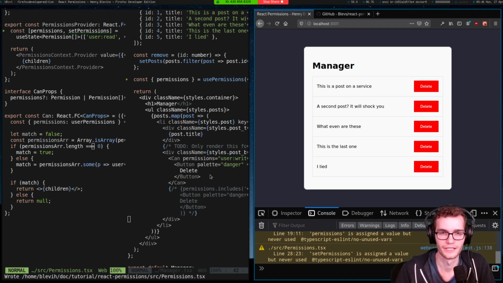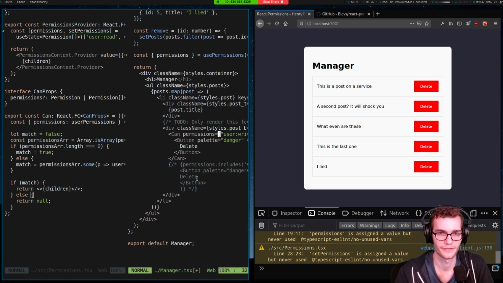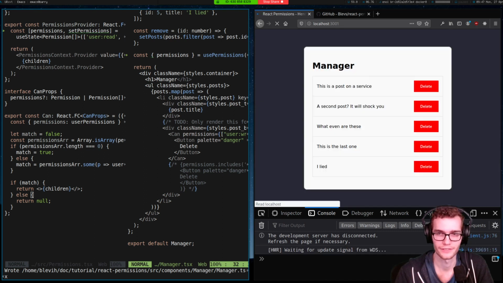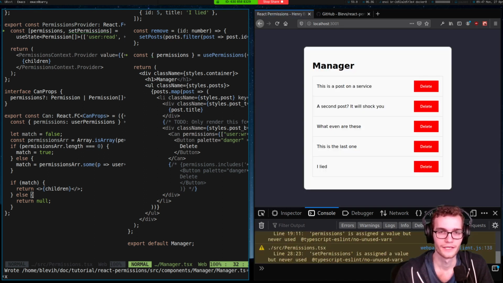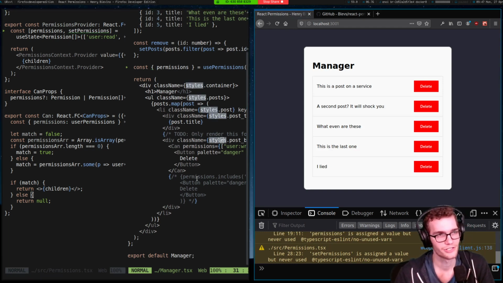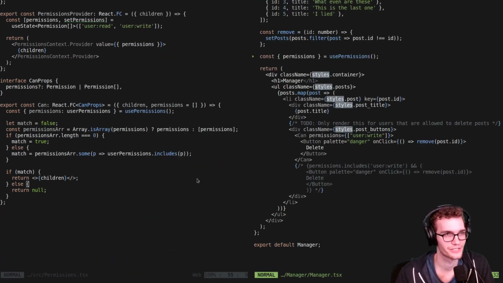All right, cool. So now we have our can component. So now I want to build switch, and we can double check that this works with an array, and it will because I'm an amazing coder. Now I want to build switch, and in this contrived application, I don't have a compelling reason to use switch right now. I do it at work all the time, but this is not a complicated application, so we're just going to build switch because we can.